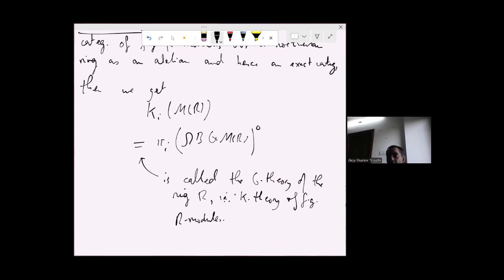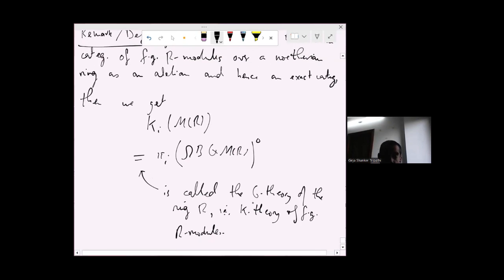Yeah, so we have this, and we will see how they relate whenever they relate. For example, there is this inclusion PR into MR, and that should induce a map from K theory to G theory. When is that an isomorphism? These things I'll quickly try to say next time. So I'll stop here. Okay.